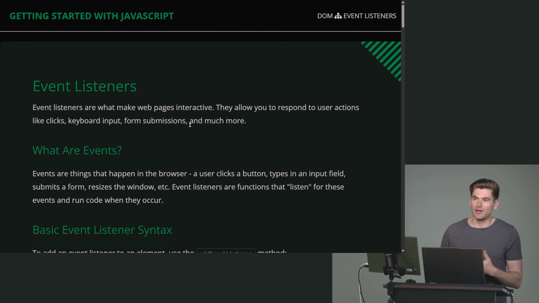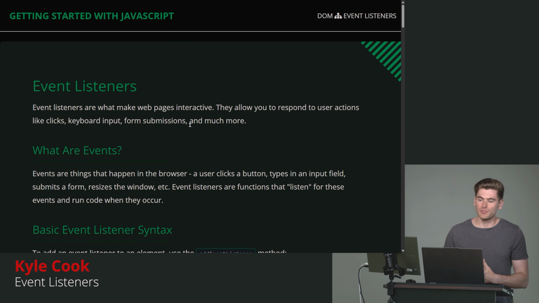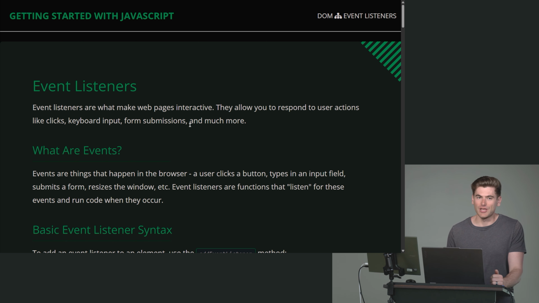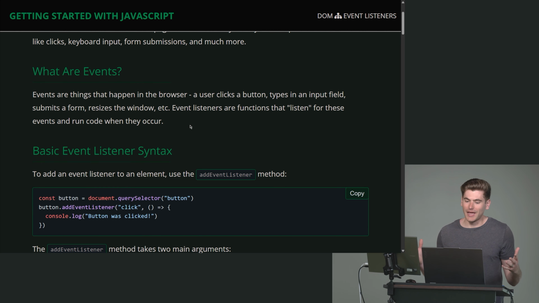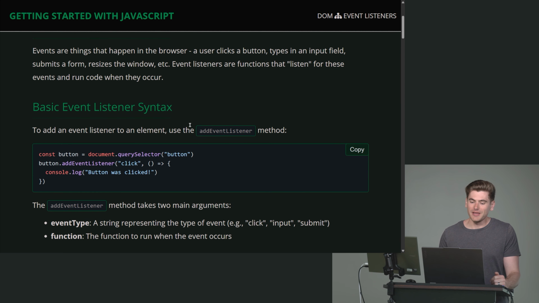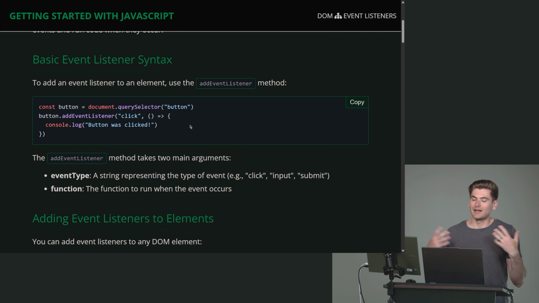Now moving on, I want to talk about event listeners, which are probably the core thing you're going to be doing inside of the DOM. And event listeners are what makes the page actually interactive. So when you click on a button or do something, you can run code based on those actions. And these events can be literally anything, but for the most part, they're different things that the user does with the page. Clicking on a button, typing in an input field, resizing the window even has a specific event we can listen for. Now, the basic event listeners in JavaScript are going to be like a click event listener.